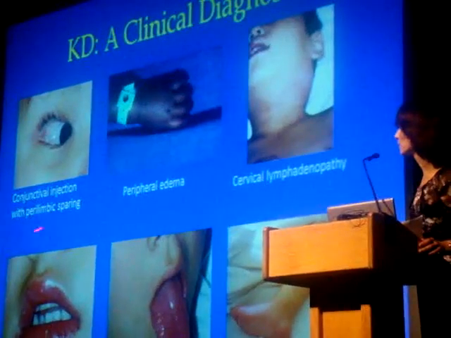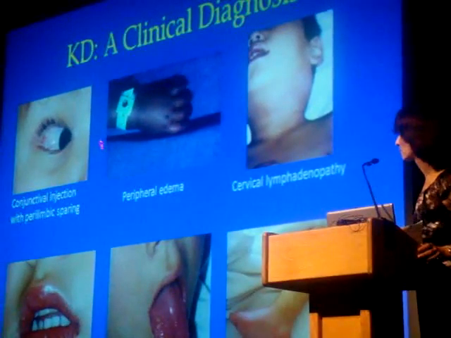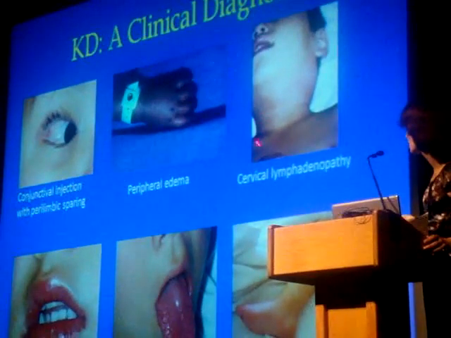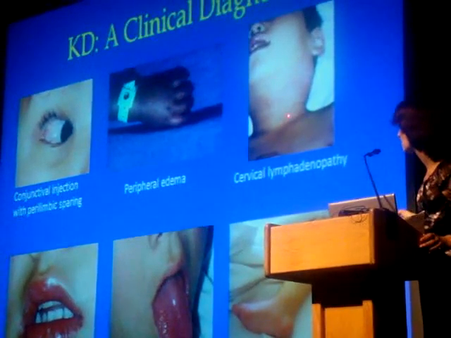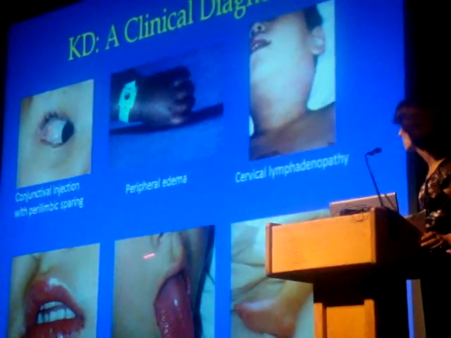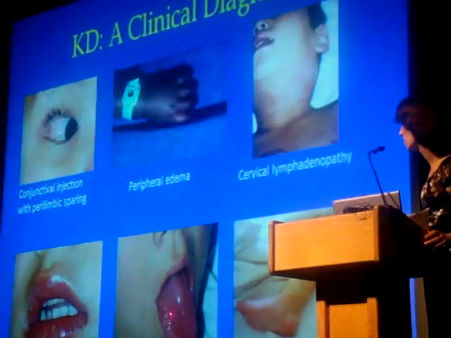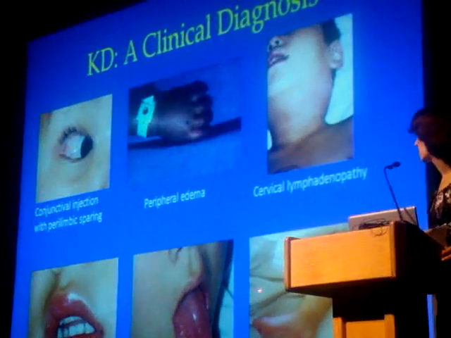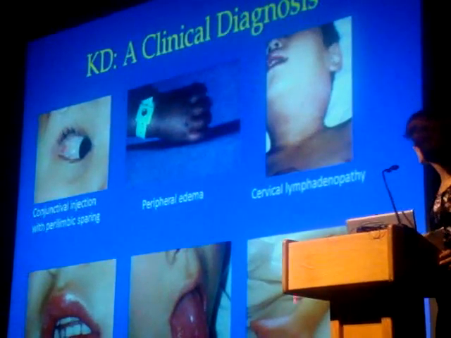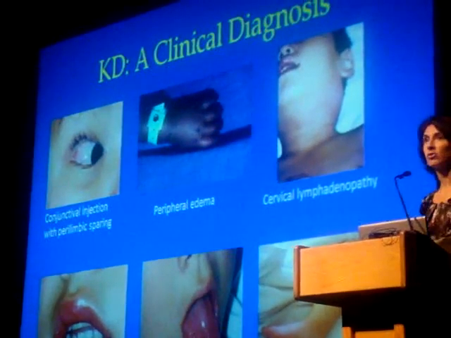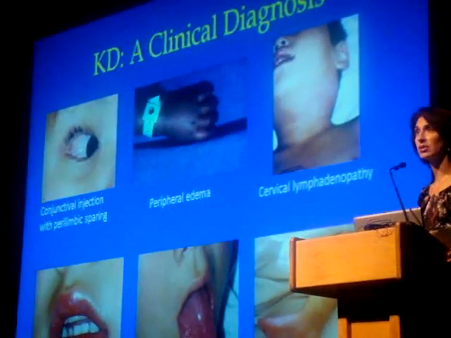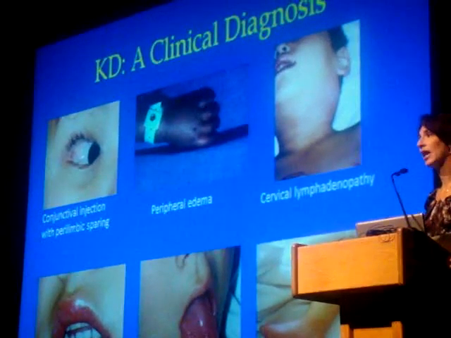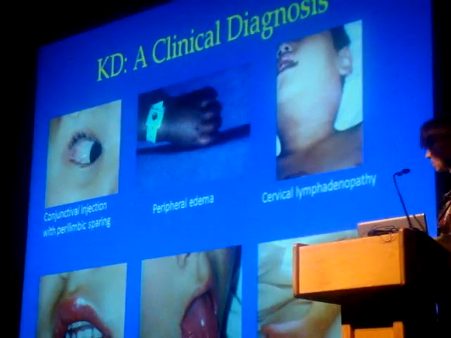So it's clear that there may be other diseases such as viral infections that can cause you to have redness of the eyes that may be confusing, lymph node swelling of the neck that may be confused with bacterial infection, redness of the tongue that could be confused with scarlet fever, and rashes also that can be confused with both bacterial as well as viral illnesses. So the challenges that we face as physicians when we see children with Kawasaki disease is to be able to differentiate those that have KD from those that do not.